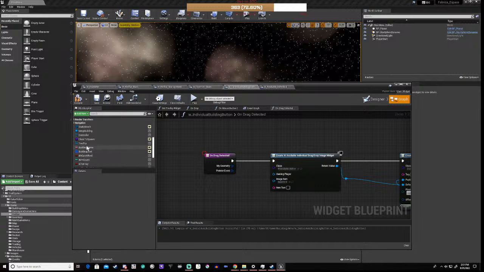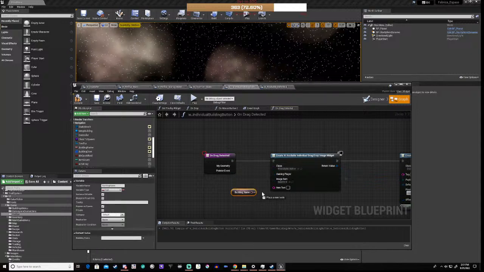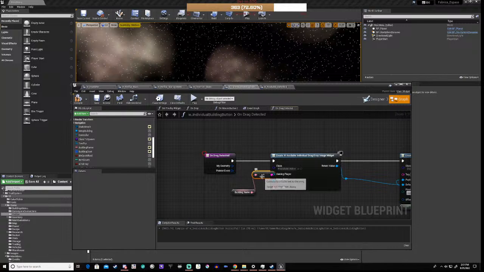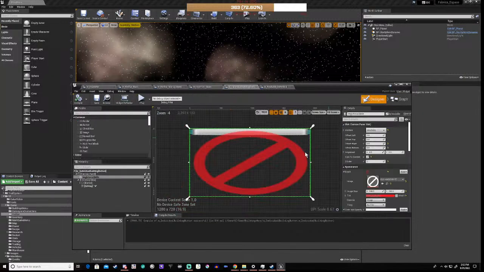So that was like the building name, wasn't it? We'll see what it does anyway. Right, and when we pass this in, let's have a look.